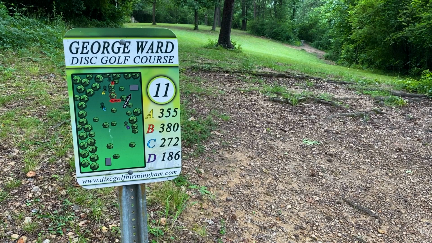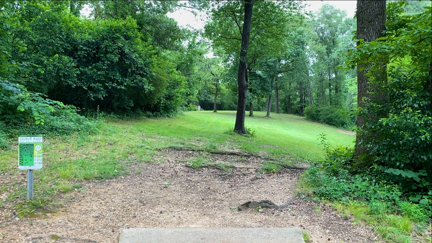Hole number 11 has 4 pin placements: 355, 380, 272, and 186. So a lot of variations here. If we start out, the farthest one is tucked back there behind the trees. Then we've got another one actually a little bit farther back there, about the same distance. And then this one closer in the middle fairway. And then the very close one is just off to the right, right down there.